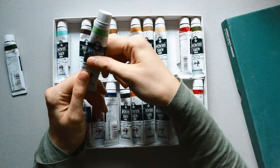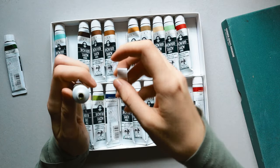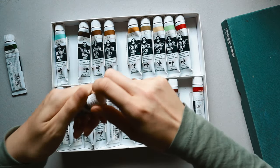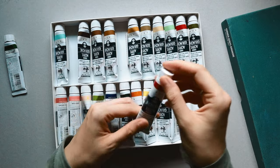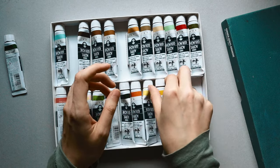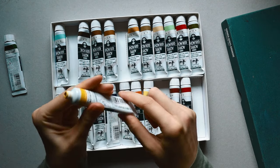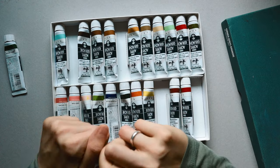I think I will do some swatching with them as well. They have somewhat of a texture with the paints, and when the paints dry on the paper, it feels like sandpaper a little bit. Yeah. Now I'm just checking each and every one. No, this is dried up as well. Yeah, this is completely dried up. So, 2 colors already are dried up.